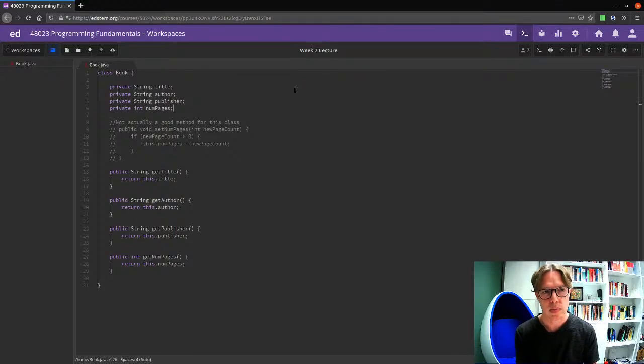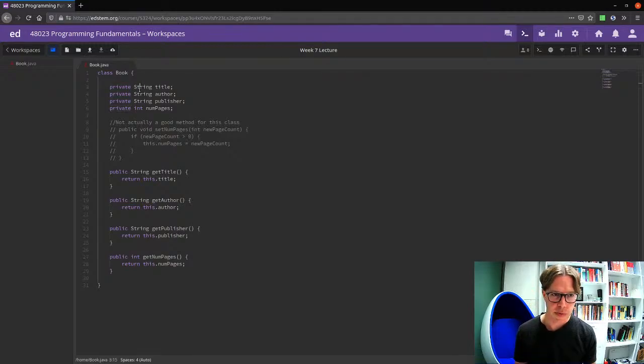So our access settings, public, private, and two others, protected and package protected, allow us varying levels of control over that. Public is anything can see it, private is only things of this class can see it.